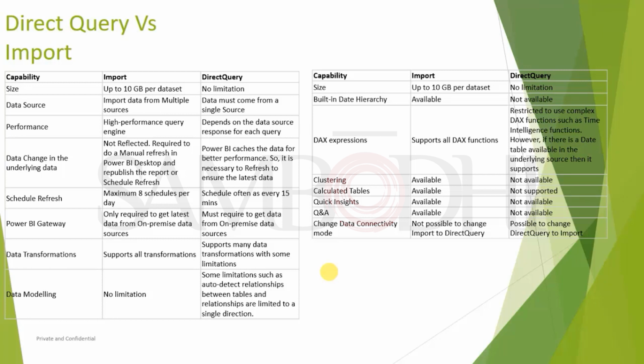So if we don't have it in direct query, sometimes the user would ask you to import the data and change the data connectivity. If you are on an import, it is not possible to change, as I said, to direct query. But direct query can be changed to import. It is a unidirectional change. It is an irreversible change, right? So now, if I have to tell you things such as schedule refreshes, I can show it to you in Power BI like this.